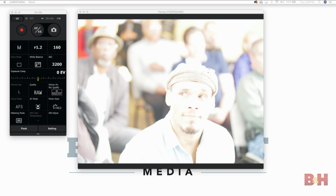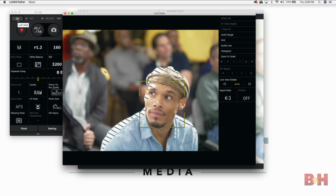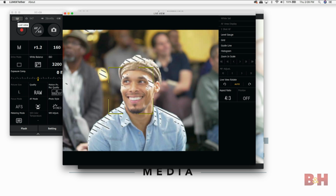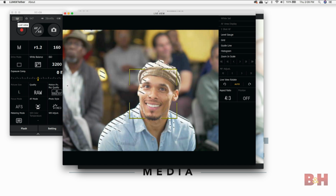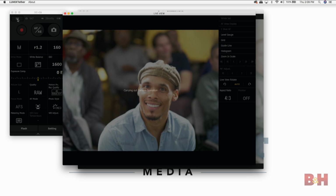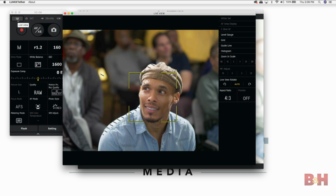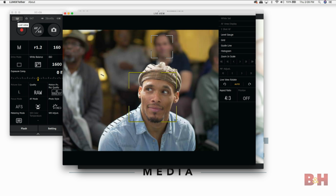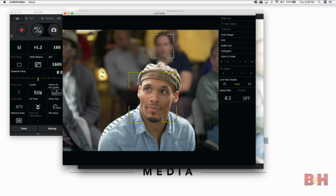Let's go live view real quick. See, it's already finding his face. Go ahead and move around a little bit. I bumped my ISO way up, so let's go down to 1600. That's probably a little better. It'll basically follow his face. What you're not seeing on here, on mine, is the cross hatches over his eye. I can go here, and you can control video from here as well.